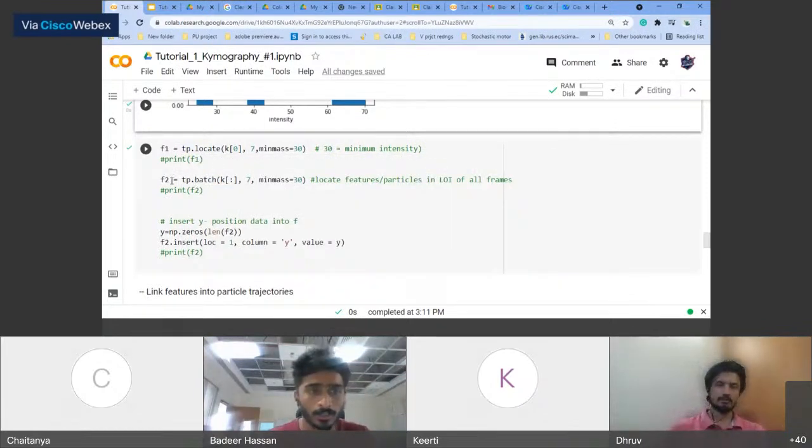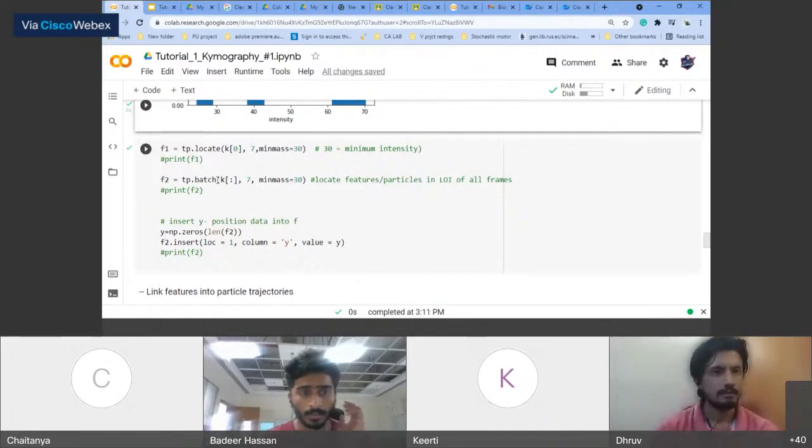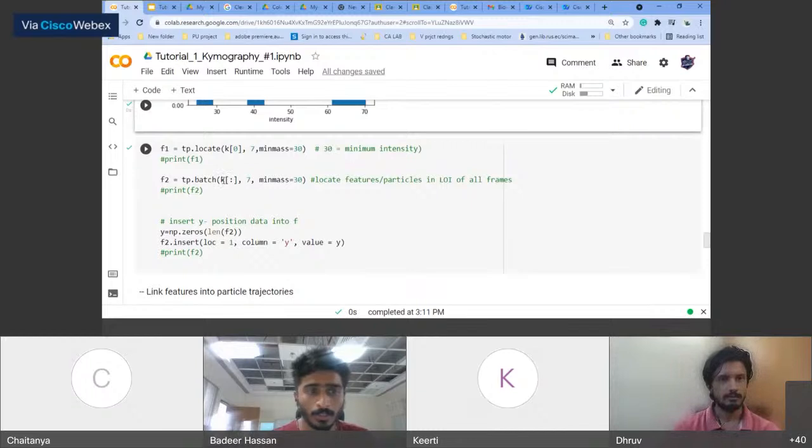The next step is to do the same thing for all the frames. So tp.batch will take an input of the list of all frames, which gives all the elements of the list K. The elements of the list K are the pixel intensities in each frame, and it will iterate through the elements in K and store the data of located features or particles.